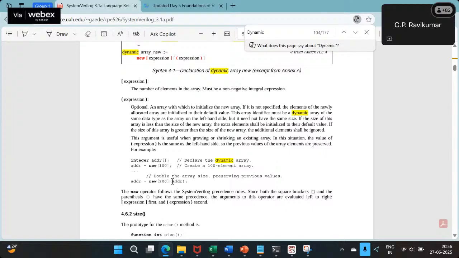When you say new 200, it may remove all the old stuff. You already had 100 elements. If you just say new 200, you can't guarantee what will be there in that stuff. But if you say ADDR like this, the old values will still be there. 0 to 99 will be intact. Then 100 to 199 will be available for you to extend.